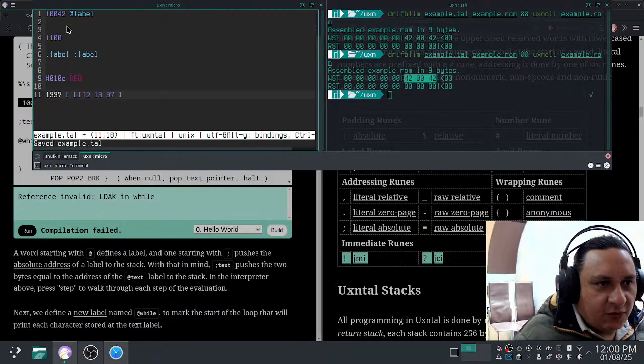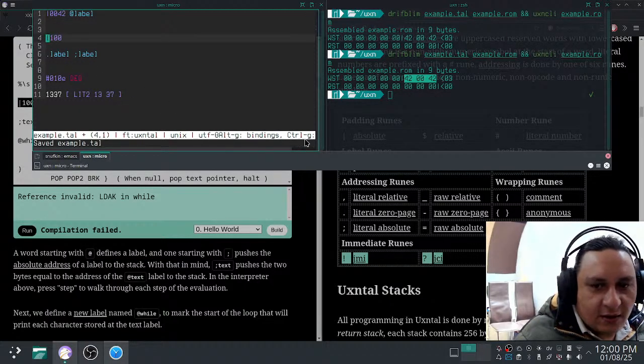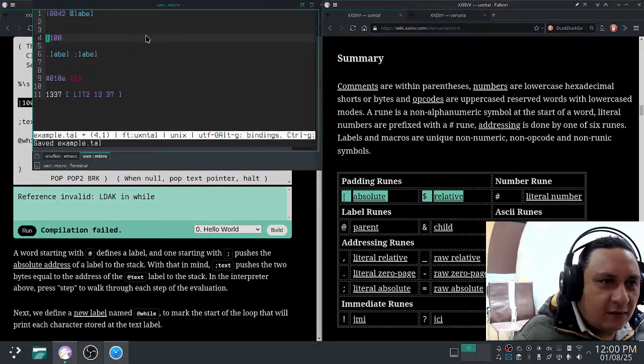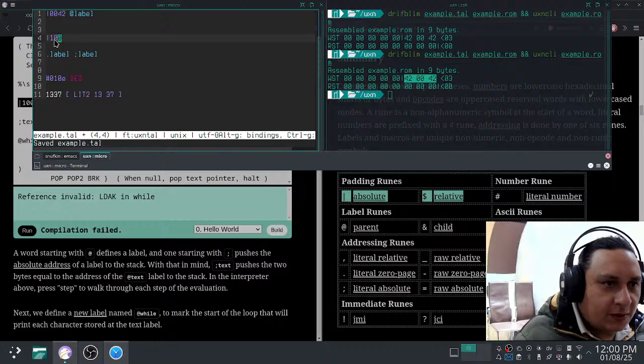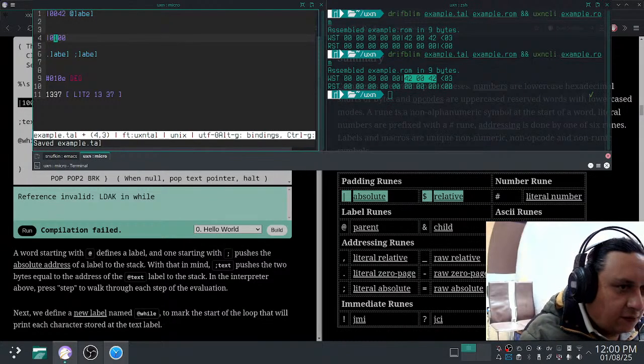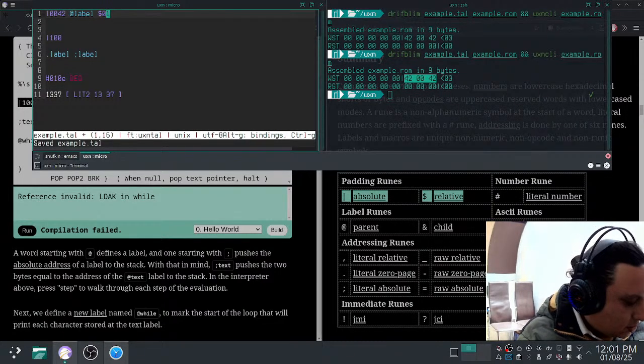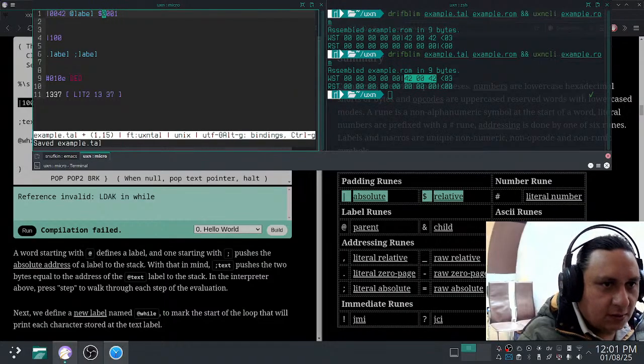The only exception for this is when we are using the paths, either the absolute or the relative paths. This is just for convenience. For example, here we could put 0100, but just to make this easier, we'll just say 100. And again, when we use the relative, we have been using just 1 instead of 01 or 0001.